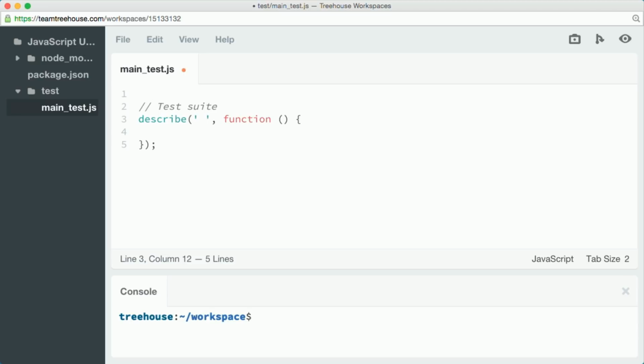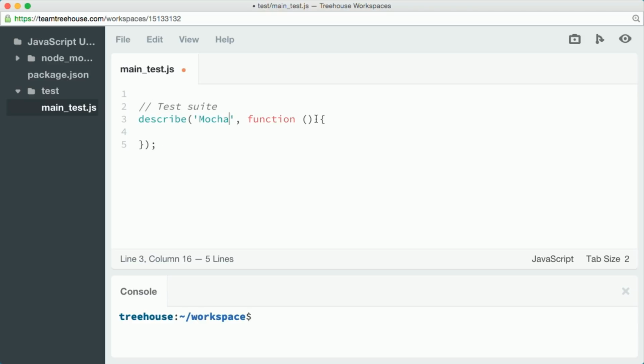So for example, let's write a test for ourselves to prove that Mocha is working properly. This kind of trivial check is called a sanity check because it's easy to write and it verifies that all our code structure is in proper order before we get started. Doing this now will help us confirm that things at least worked at some point, even if we experience bugs later down the road. Since we're testing our Mocha framework, I'll just write Mocha as the first argument. Mocha is the thing we're testing, so that's a good title for this suite.